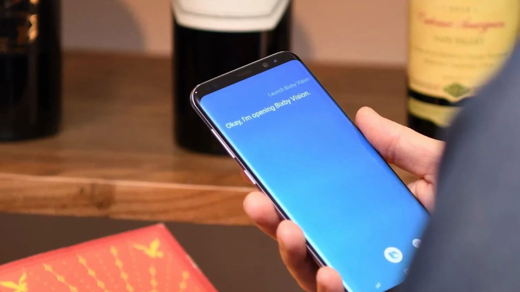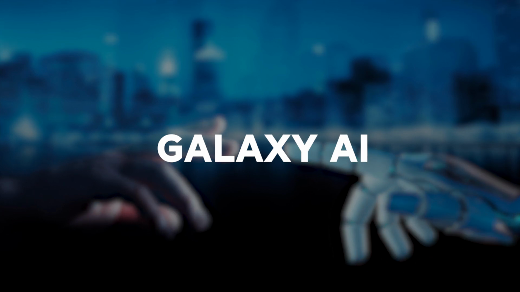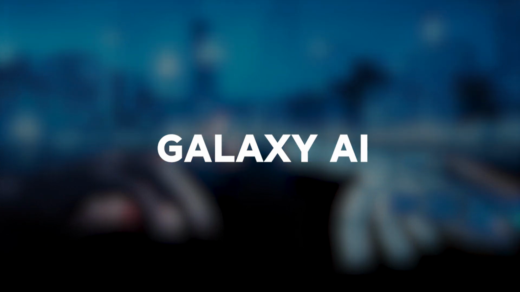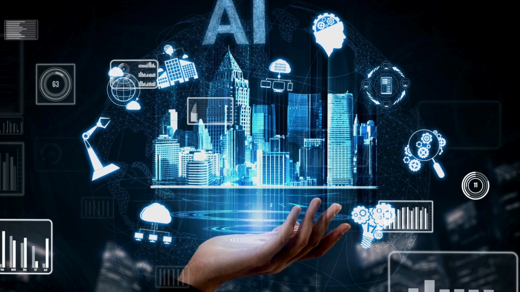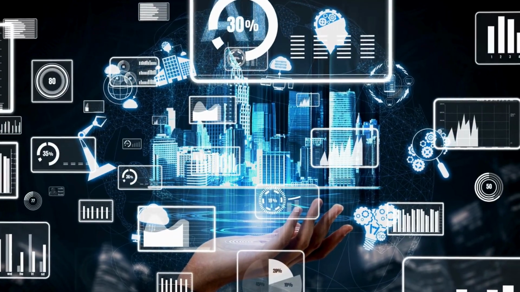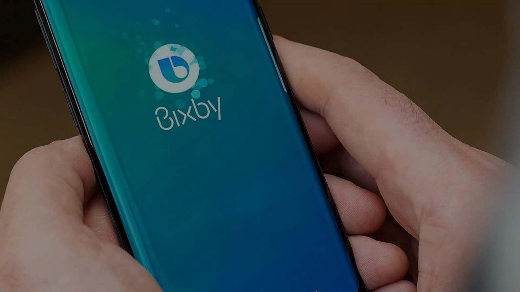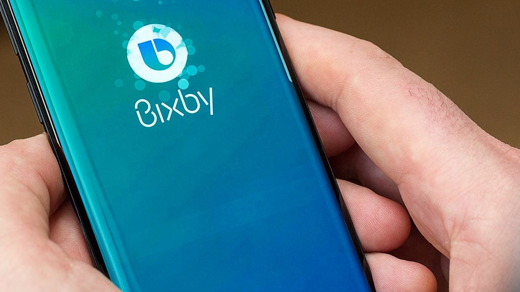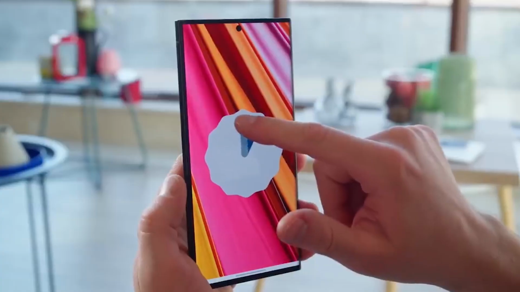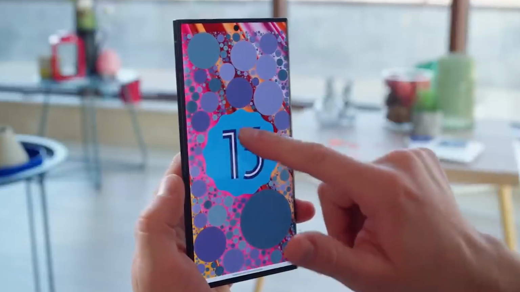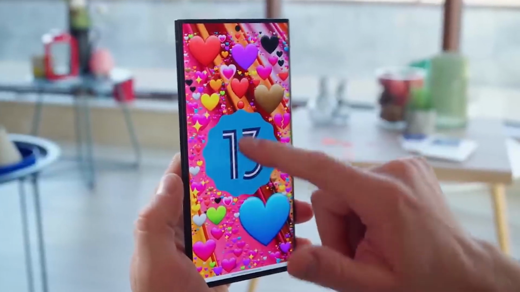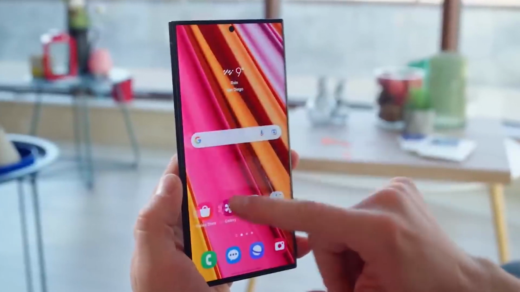So, as Samsung shifts away from the standard virtual assistant model, Bixby and Galaxy AI are positioned differently. Bixby handles basic voice commands, while Galaxy AI powers more advanced on-device features. That said, as Galaxy AI expands to more Samsung products over the next few years, Bixby will likely play a gradually shrinking role in their ecosystem.